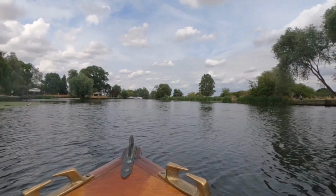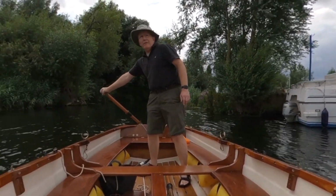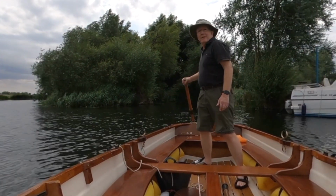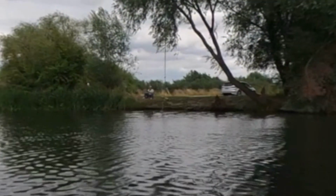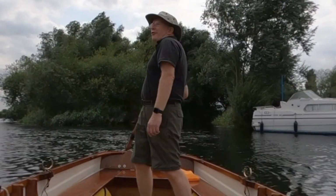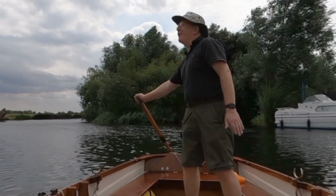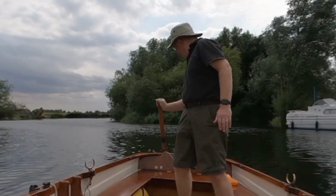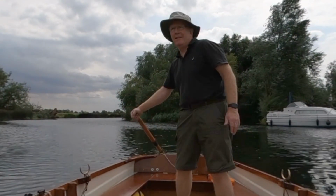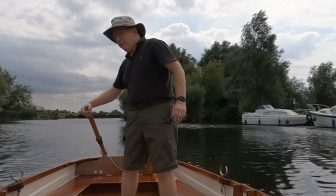Now the good thing here, lost it. That's the trick. The good thing here is that the wind is behind me. Slowly getting better. This is the first time I've tried this, so don't take a photo as I fall. Fish are jumping. There we go.